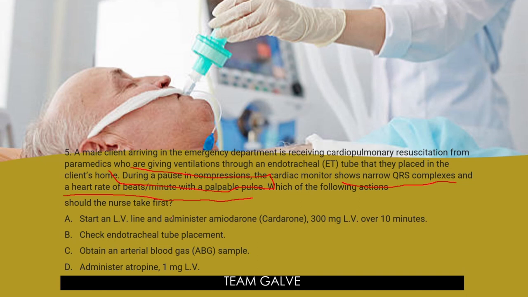The answer to question number 5 — and I know this is quite a difficult question — letter B is the right answer: check endotracheal tube placement. ET tube placement should be confirmed as soon as the client arrives in the emergency department. Once the airway is secured, oxygenation and ventilation should be confirmed using an end-tidal carbon dioxide monitor and pulse oximeter. Next, the nurse should make sure IV access is established. If the client experiences symptomatic bradycardia, atropine is administered as ordered at 0.5 to 1 mg every 3 to 5 minutes to a total dose of 3 mg. The nurse should then try to find the cause of the client's arrest by obtaining an ABG sample. Amiodarone is indicated for ventricular tachycardia, ventricular fibrillation, and atrial flutter — not symptomatic bradycardia. Amiodarone is given in cases of recurrent V-fib — specifically refractory V-fib and refractory V-tach — when we're already on a second dose of epi and the rhythm hasn't corrected.